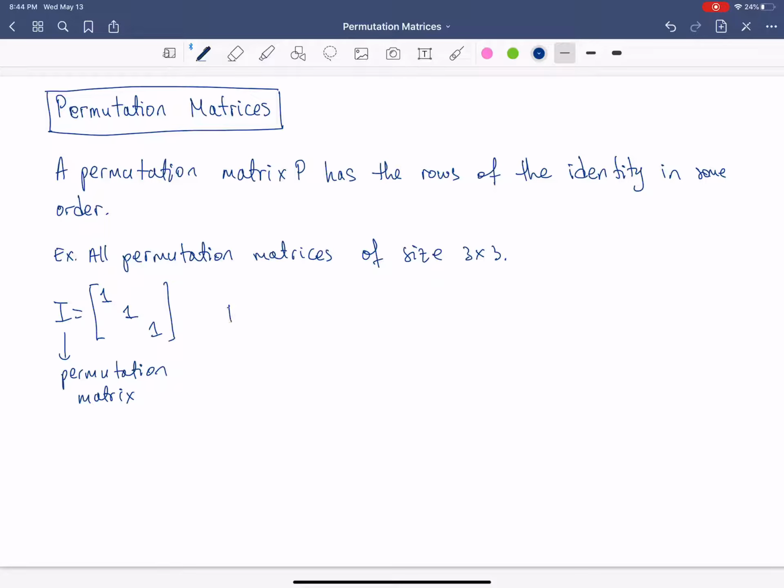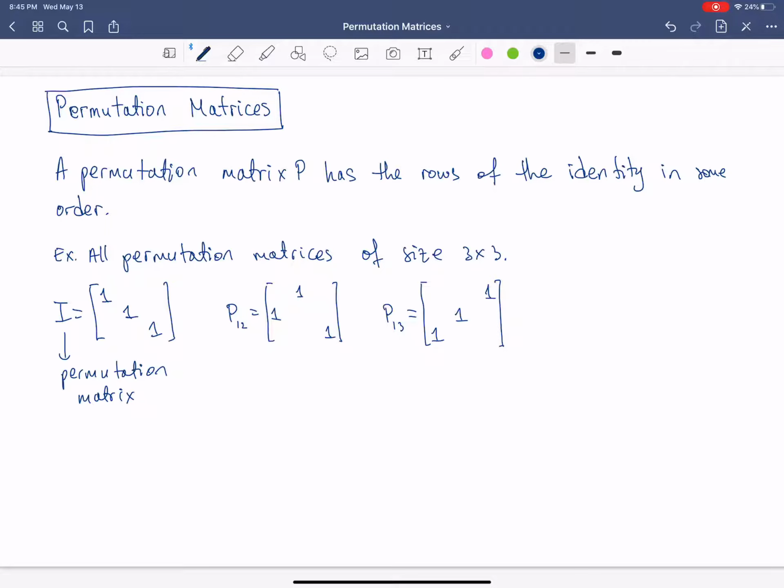Another permutation matrix could be if we exchanged the first two rows of the identity matrix. I'll denote that with P sub 1,2, to give us a hint that the first row is going into the second and the second is going into the first. So we have this shape for that matrix. Now another one could be exchanging the first and the third row. We would have the third row right here, the second in place, and the first right there. Looking very similar to a diagonal matrix, but we're not treating this as a diagonal matrix.